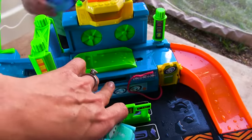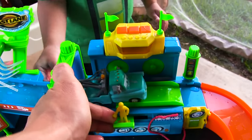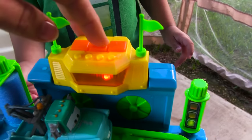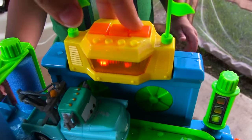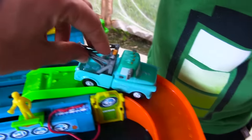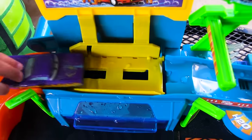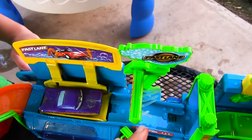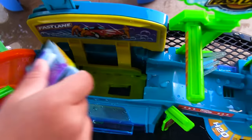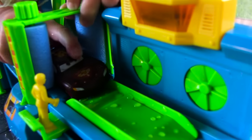Okay, let me see, how does this guy work? You bring him back, you put him on, and then he goes and takes him through the car wash. What is it? Oh, what's that? They make water. That's drying. All right, let's make him go in. Oh. Going up. Mama, I'm going up. Nope, it can go down. Oh, there you go. Wow. Look. Let me see. He fits. He fits.